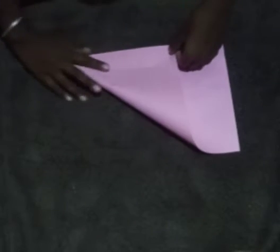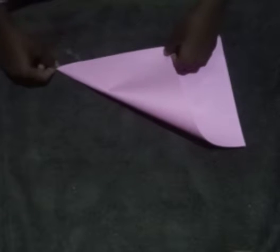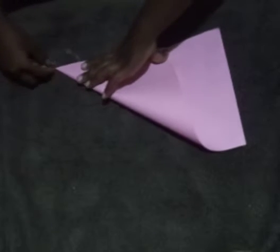In this video we are going to make a ninja star using two colors. Take two colors of paper, pink and white, and cut them into triangle shapes.